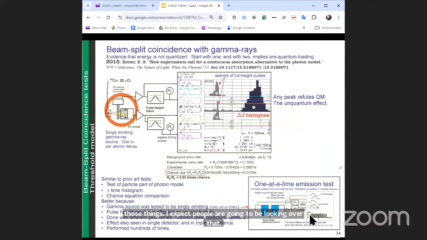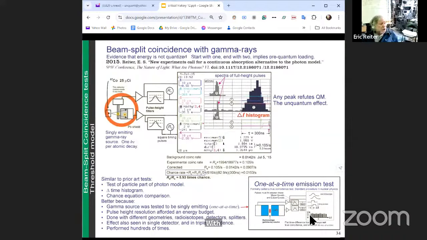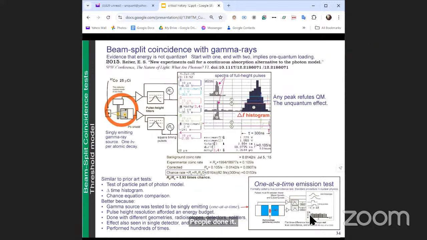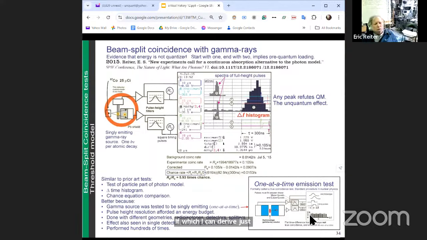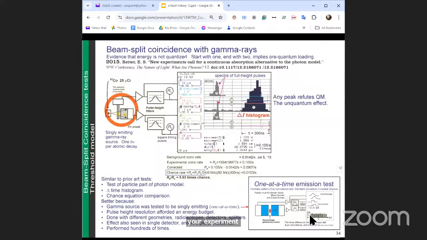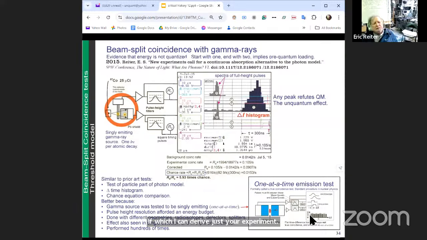Yeah, but people have done it. In many cases, you don't need to mess with the threshold idea at all. It's not necessarily going to express itself. Yeah, but you see, we have quantum mechanics, from which I can derive everything, and I have threshold mechanics, as you call it, from which I can derive just your experiment. Is it a good theory or not? I do not see how you can derive the result of my experiment with quantization.